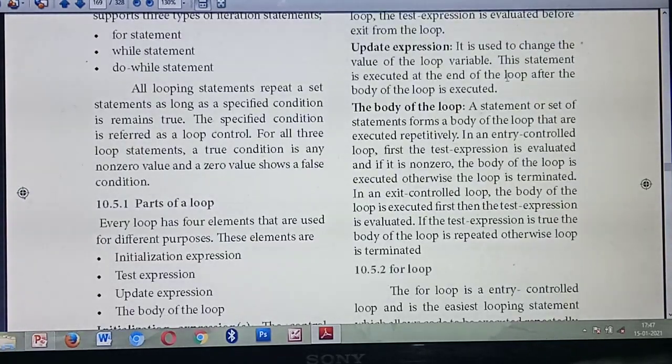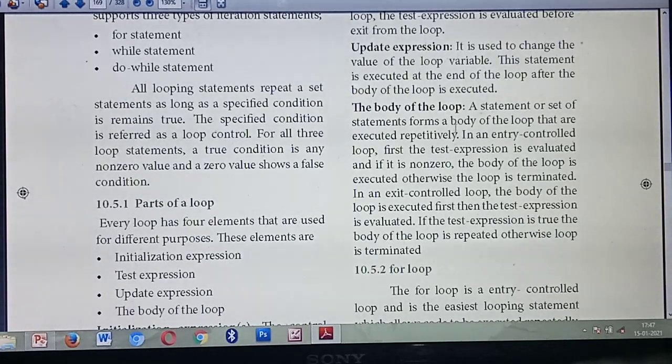Understood? Next one is the body of the loop. Body of the loop means here only you are giving a lot of statements based on the condition. The statements given inside this body of the loop will execute. For example, you are giving i = 0, and you need to execute till 5 times. So here you give a number of statements.